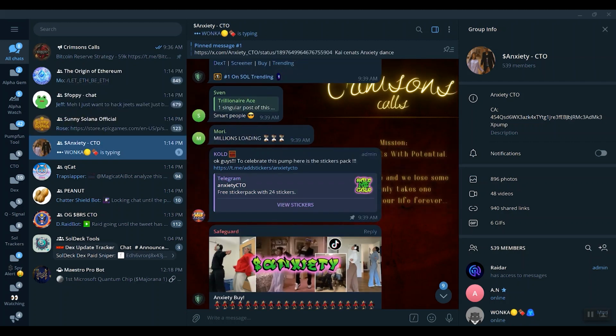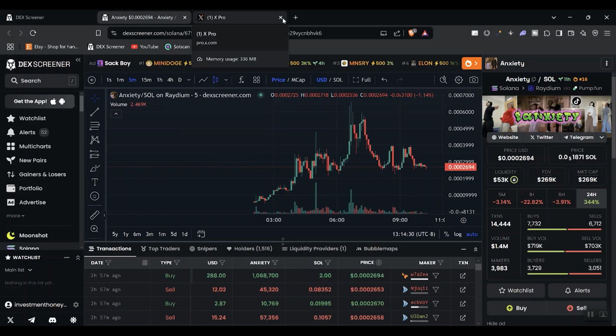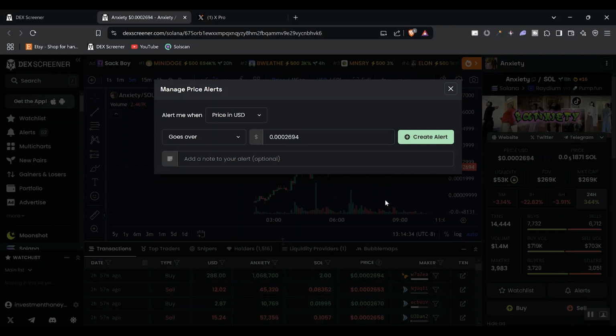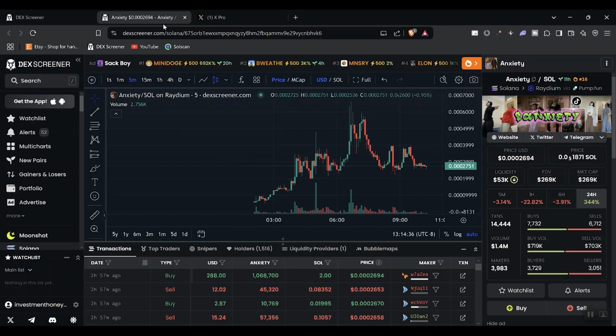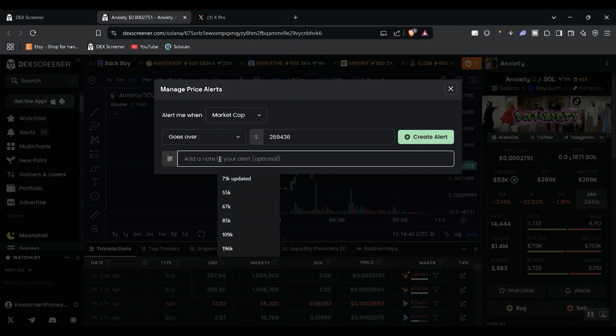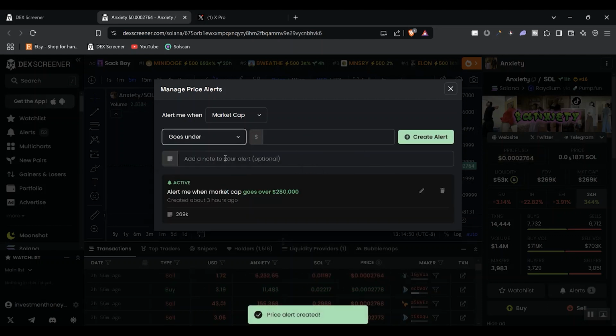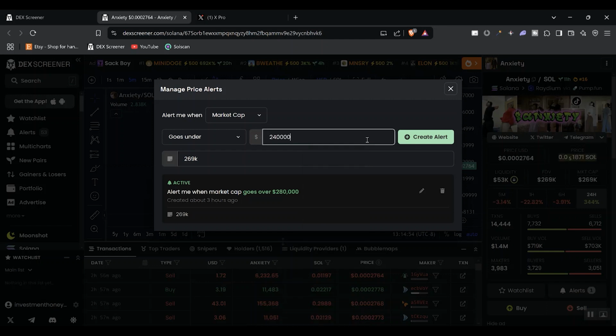So I'm going to go ahead and back out, and for this one, tell you what, we'll set 2 alerts on it. We'll see if it does anything from here. Looks like we're sitting at 269K on the market cap. So we're going to copy that. And on the over, I don't know, let's go to 280K. All right, so there we go. And then on the under, we're going to paste in our found market cap, and we're going to go to 240K. We'll see if that triggers.